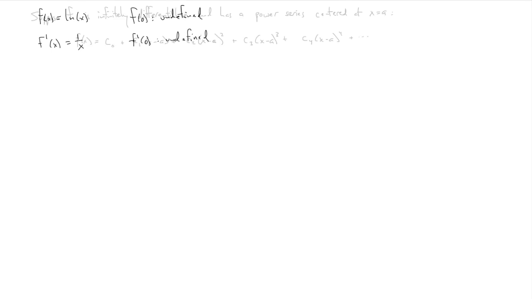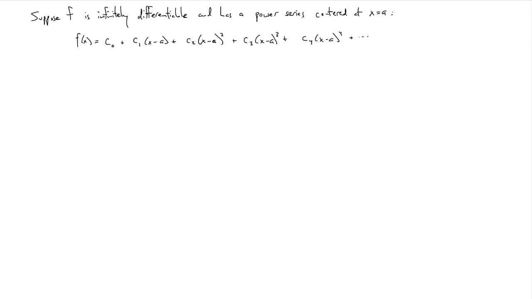Take the function f of x is the natural log of x. And f of 0 is undefined for this function, so we can't even get started in our construction of a Maclaurin series because f of 0 is that first term c0. And if we tried to proceed anyway, we would find that the first derivative is also undefined at 0, and so is the second derivative and the third derivative, etc. And so if the natural log of x has a power series, it doesn't have one centered at 0.